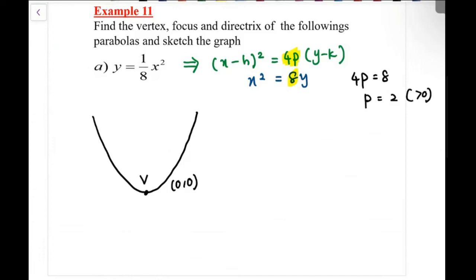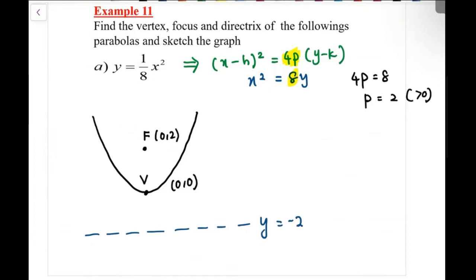Okay. After that, we have the focus. Remember, the focus lies inside our parabola. Dia duduk dalam. Distance would be p. So, in this case, the focus would be 0, 2. Okay, and then last one, our directrix must be opposite of the focus, cannot cut off our parabola. So this would be y. I put it as a dotted line. So y equal to, distance is still 2. Here p, so y equal to negative 2.